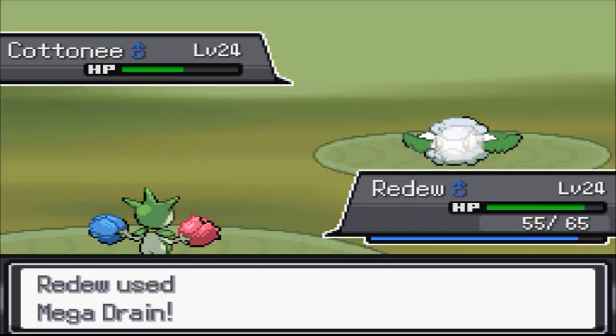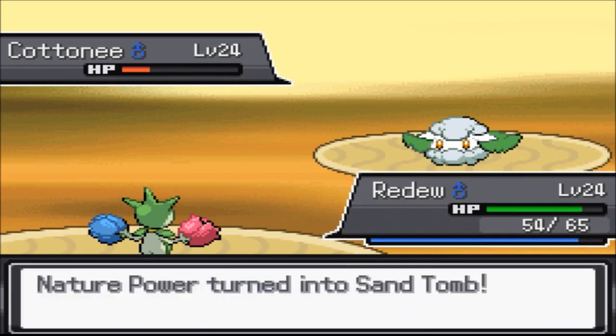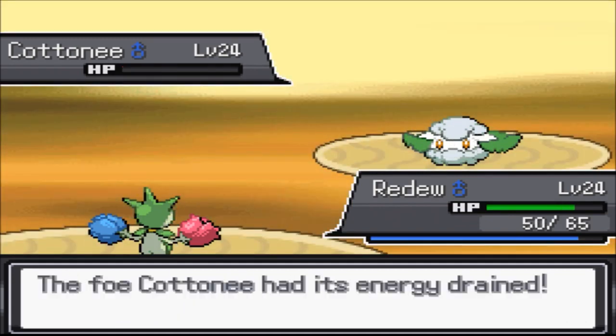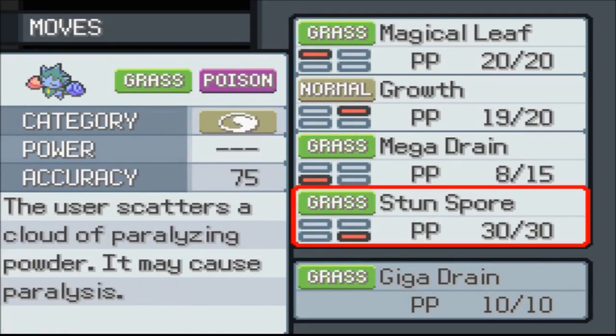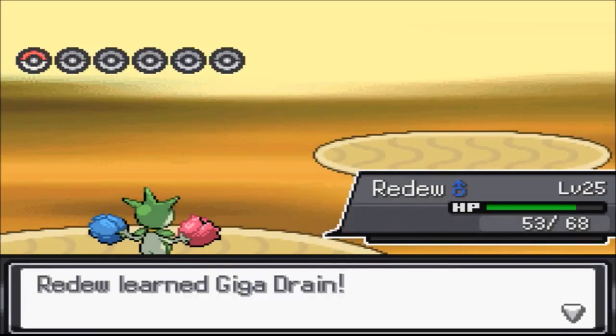She hits. Yep. This reminds me of that one time where I battled Winsicott with Rosary, and it still was able to beat me. Try to learn Giga Drain. Oh yes, I will definitely use that.